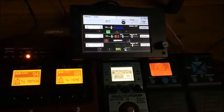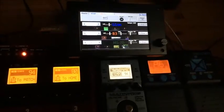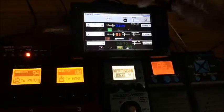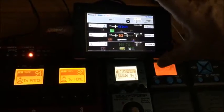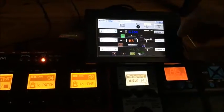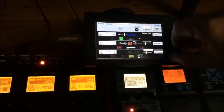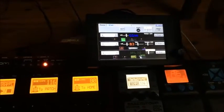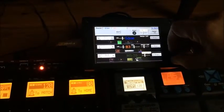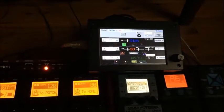Okay, I've just moved the control unit down to the floor so we can confirm that it is doing some of these things. Let's look at master tempo first. There's the tempo. You can see tempo of 94 at the moment. We can change that using the dial, and it's changing on both of the units. It's not changing on this one, unfortunately.